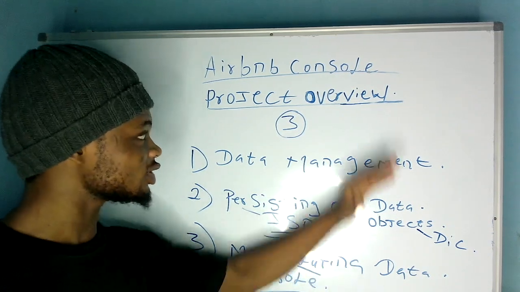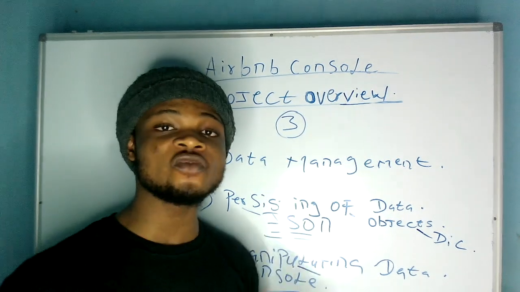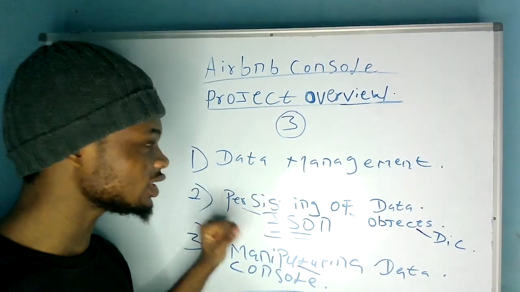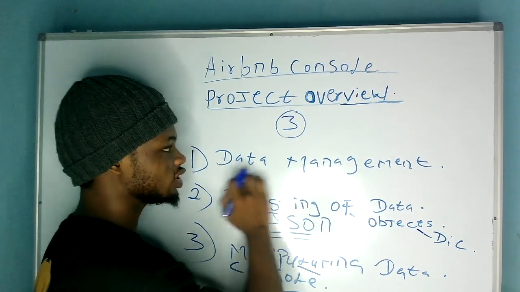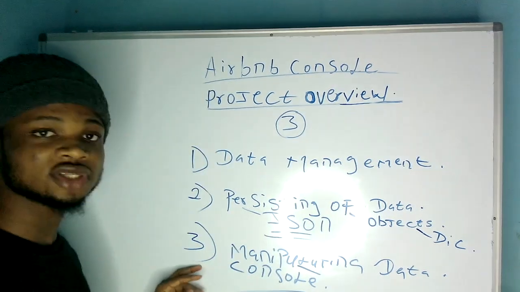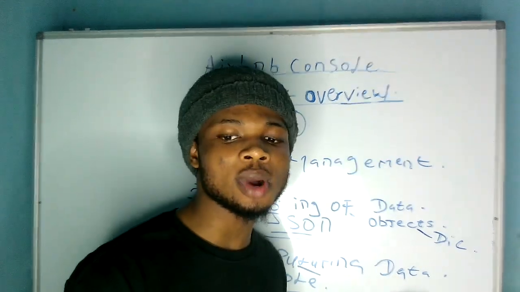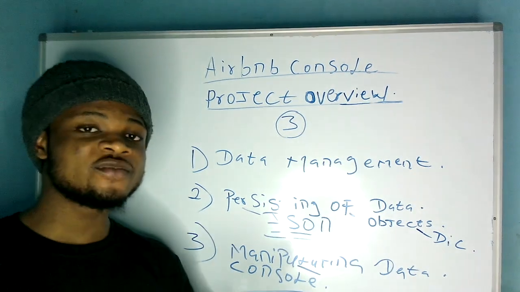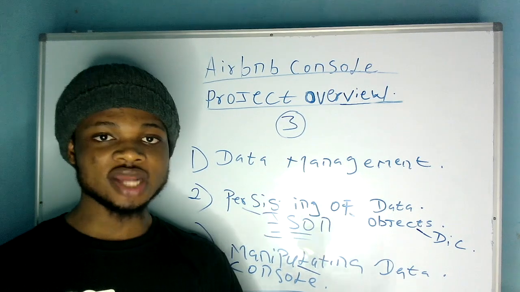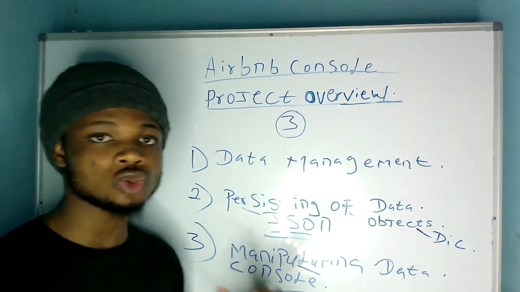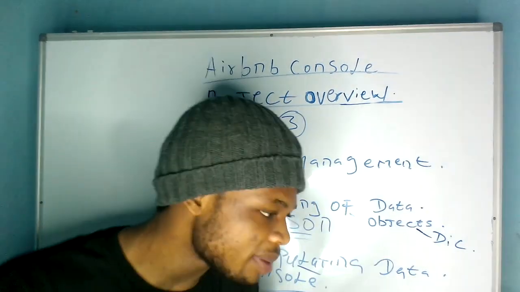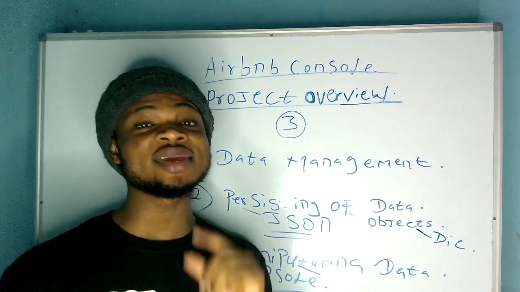Thank you so much. So this is a recap of the whole video. We summarized it into three sections. The first section is data management. The second section is processing of our data, and the last but not the least section is manipulating our data. So it's going to be a very fun project to build together. In the next video, we'll be writing code, and we'll see every one of these come into play bit by bit. And it's going to be very, very fun.